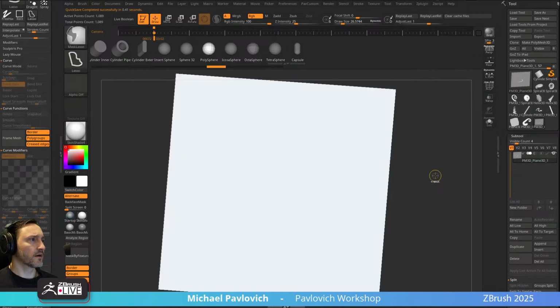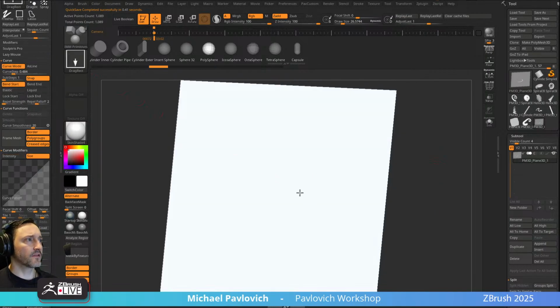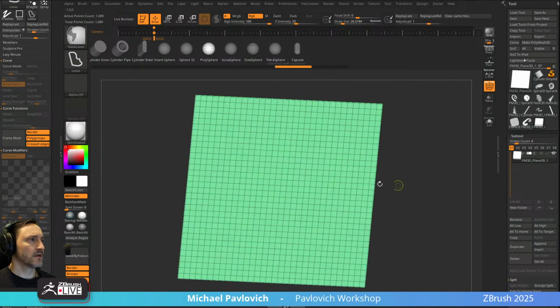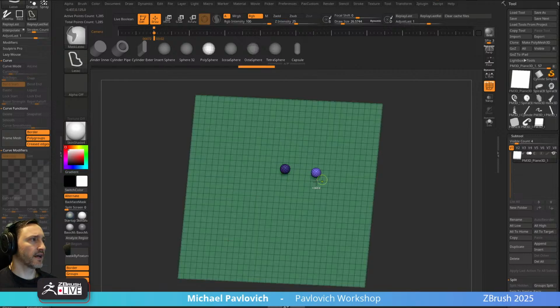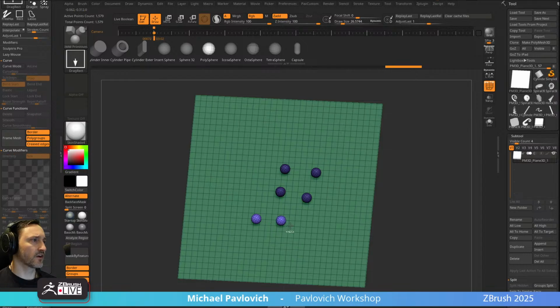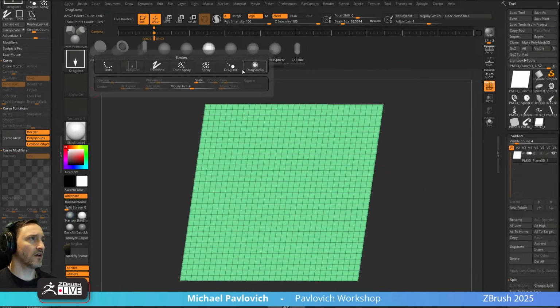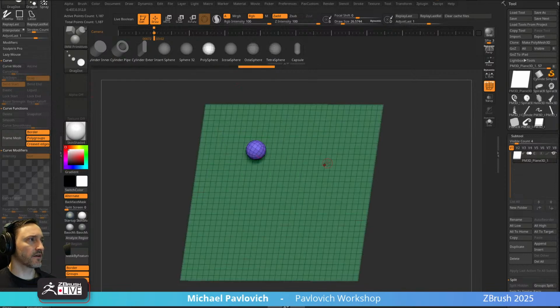So we're going to go through here, and we have our IMM set to drag rect, and we have curve mode off. So again, as we're dragging this out, if we hold down Control while we're dragging out, or start dragging out and then tap Control, it'll make it your brush size, so this will be all uniform if you want. Or you could change this to drag dot, and then as you're dragging it out, it'll just be the exact same size. So again, brush size is determining how big these are, and you can just kind of drag out copies.